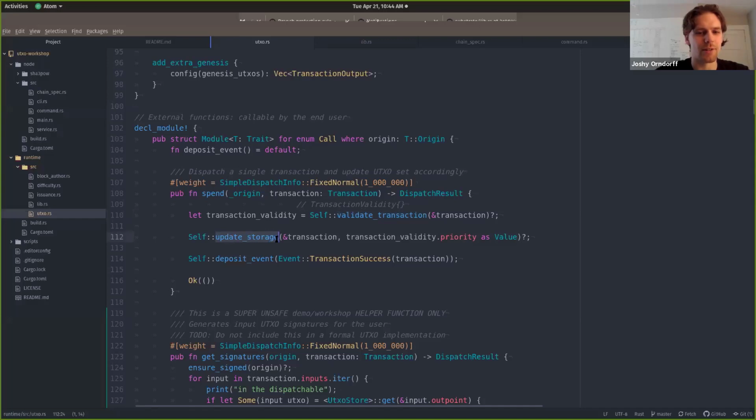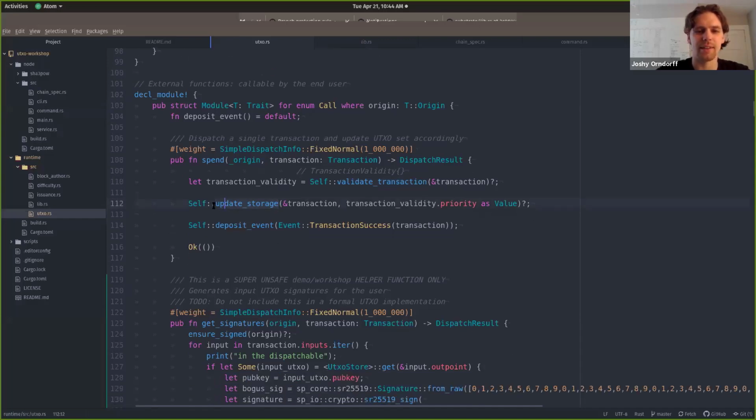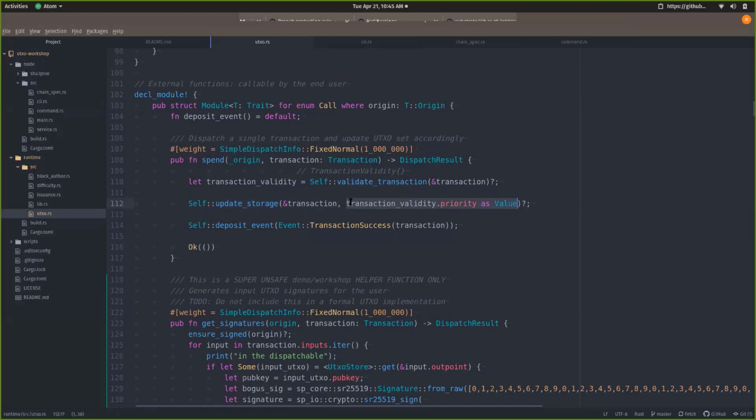I don't remember if there's much interesting in update storage, but this is the one where we pull the spent UTXOs out of storage and put the new ones back in. I couldn't remember what this second parameter was for though. Since we already calculated the validator reward value in validate transactions, and I want to minimize the amount of times that we iterate over the vector inputs and outputs, here I'm just passing in an already calculated validator reward, which update storage will use to create new UTXOs for the validators. Okay, that makes sense.